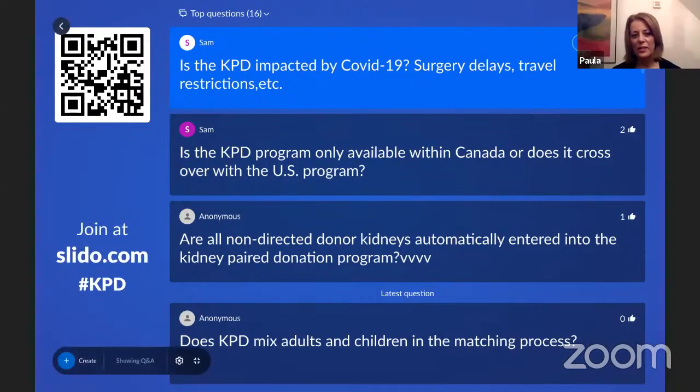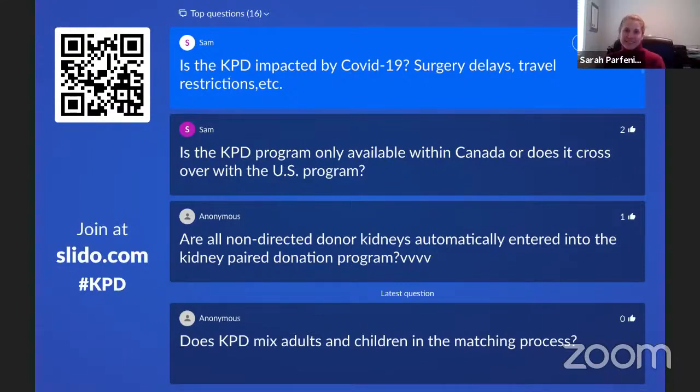And one of the things that you touched on briefly, ship kidneys, not donors, is a really important step forward. It's a big push right now. Michael has been a great asset to the Canadian Blood Services team and the kidney pair donation team. Toronto General is at the forefront of shipping kidneys, and they have been there for a while. So we are just going to continue to move forward with that. It's safer, it saves cost for the donor and for their loved one. So we are going to continue to do our best to ship kidneys in situations where it is the best possible situation instead of shipping the donors, and it protects the donors and the recipients.